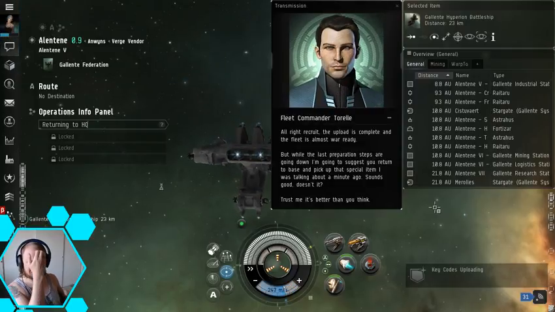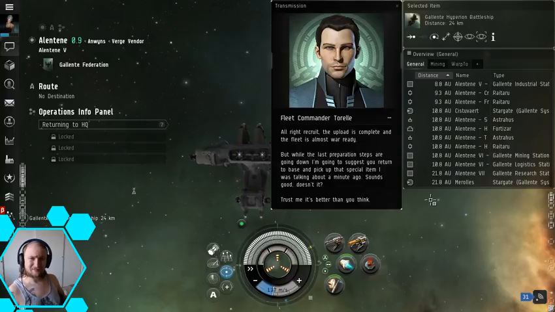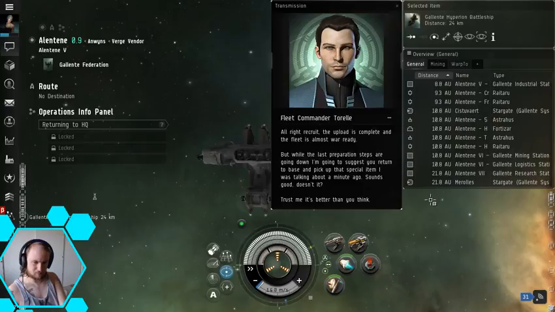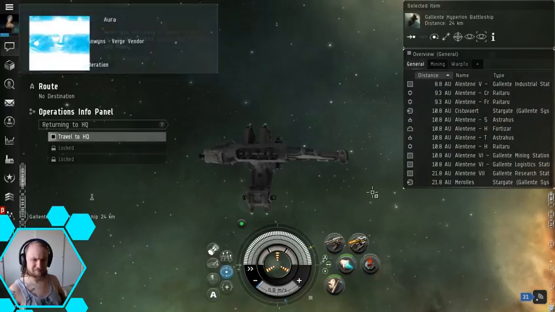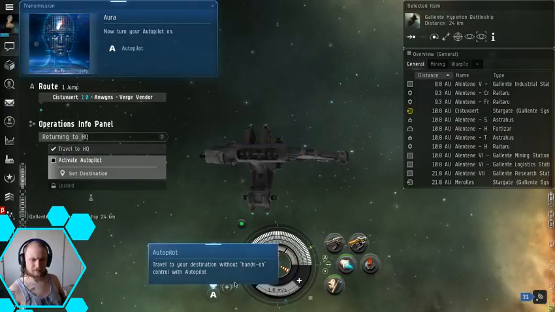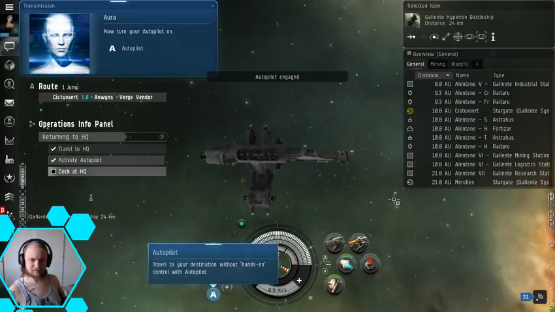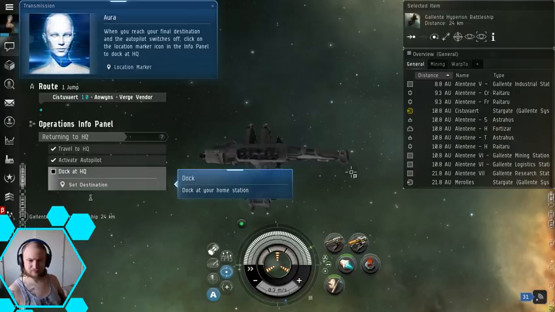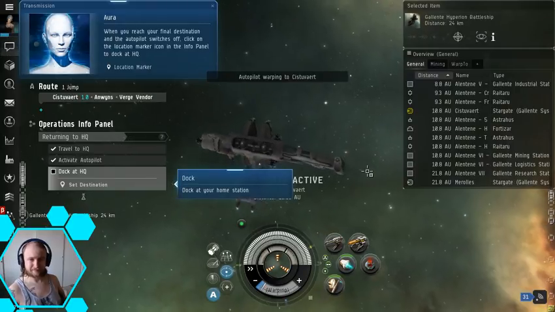Alright, recruit. The upload is complete and the fleet is almost war ready. But while the last preparation steps are going down, I'm going to suggest you return to base and pick up that special item I was talking about a minute ago. Sounds good, doesn't it? Trust me, it's better than you think. This guy got me a ship. When you are ready to return to HQ, now turn your autopilot on. When you reach your destination and the autopilot switch is off, click on the location marker icon in the info panel to dock at HQ.